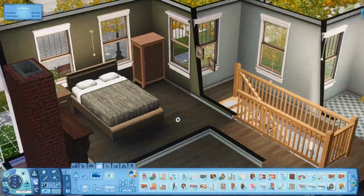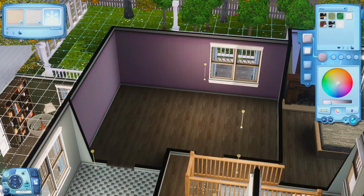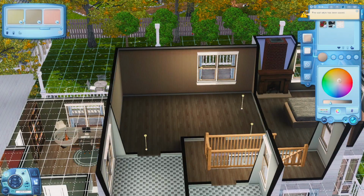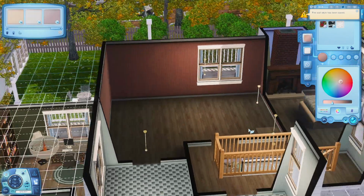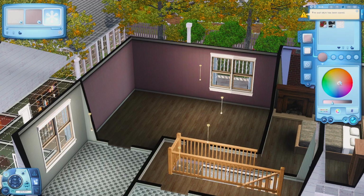And now we move on to the children's bedroom. This room is really big, and it has an ensuite bathroom. So I was like, why don't we just make this one into a kid's room? It took me so long, y'all, to figure out what color of wallpaper I chose. I think I even changed the wallpaper off camera. In the end, I went with a blue kind of color, like a teal color. But as you can see, it took me a while to figure out what kind of wallpaper I wanted.